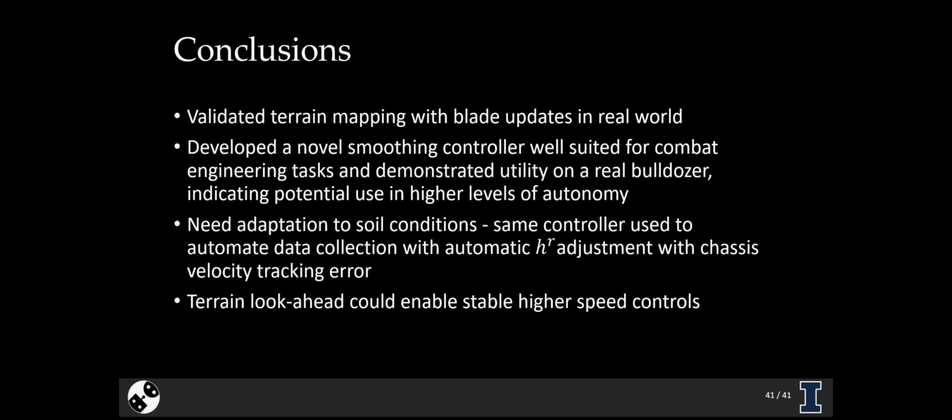The other thing I think would be valuable to help compensate for some of these pitch oscillations, the delays in control, the latencies and the low bandwidth control, is looking ahead in the terrain map in some way. There's been some evidence in the literature that this type of approach is successful, where you look at where the vehicle is going to go and start compensating ahead of time.